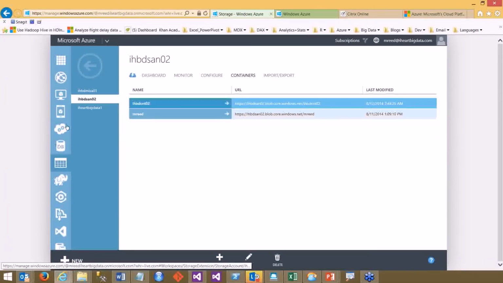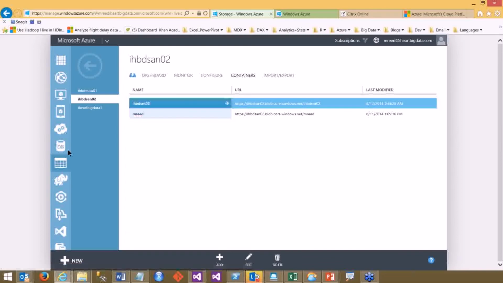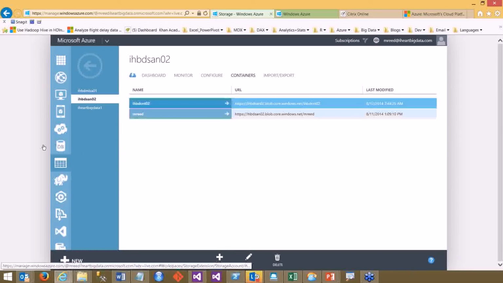Something about the storage, and this is true of any environment: if you put data on the default storage account, it's going to disappear. You don't want to leave it there. You can use it for processing, but if you need to retain something, put it on a named account or something other than the default. And storage is really cheap. When you remove or delete a cluster, the default storage goes away. And that's obviously a problem.